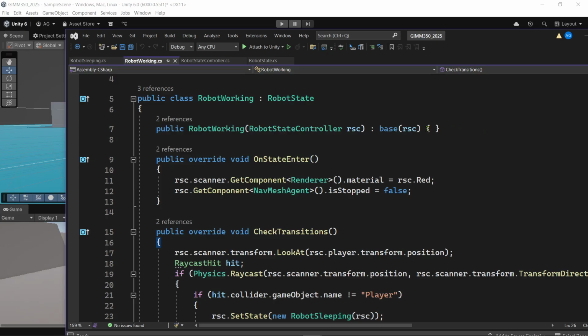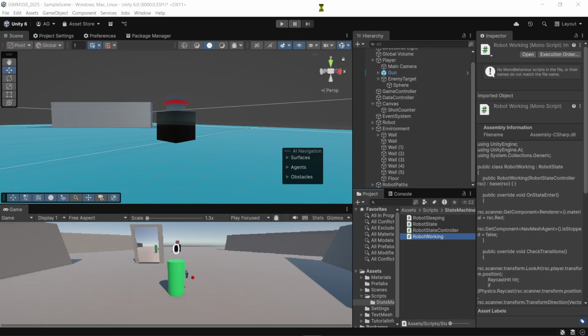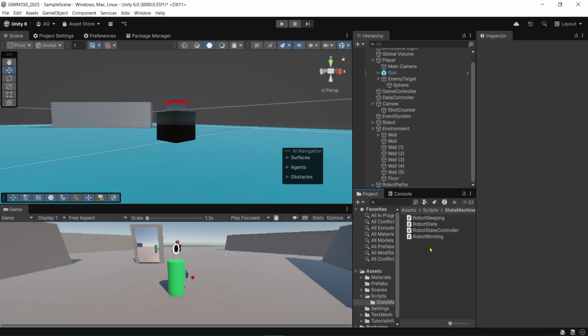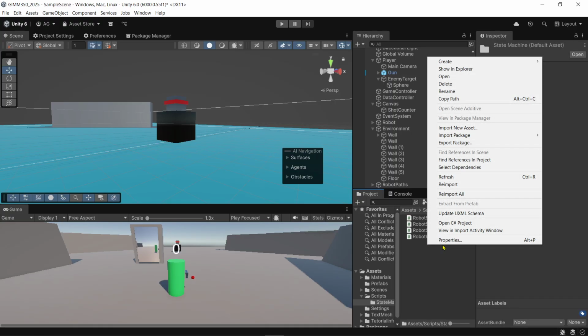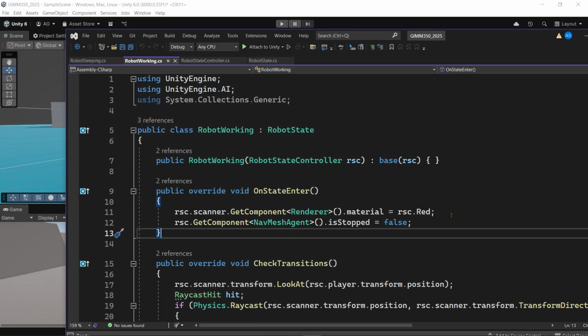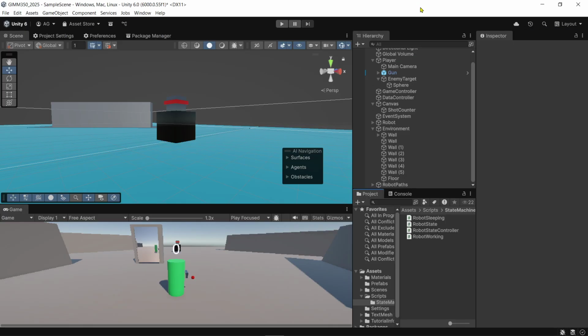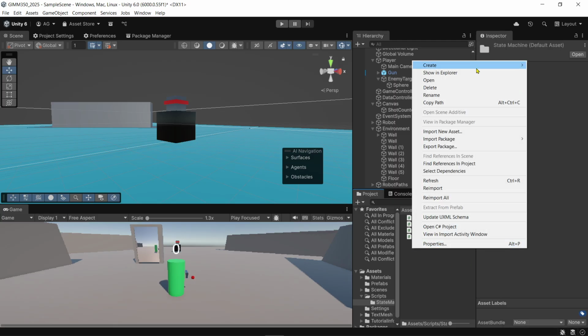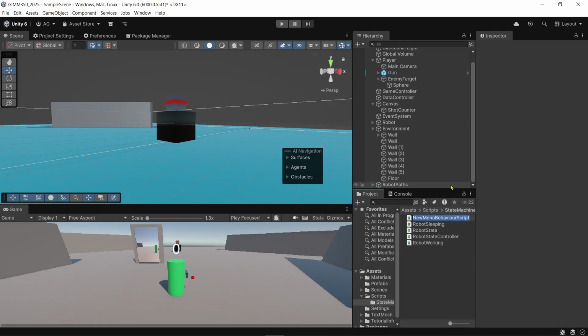So let's go ahead and set that up. What we're going to do is create a new script. That's perfectly fine. We'll just set it up that way. Create script, we can modify it, robot attacking.